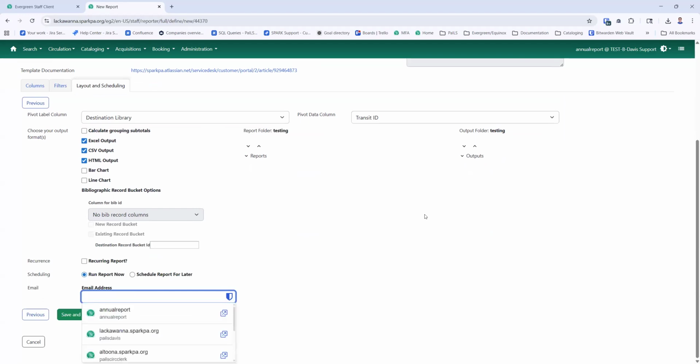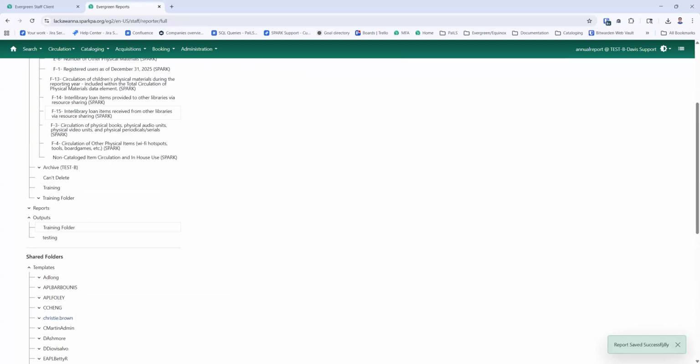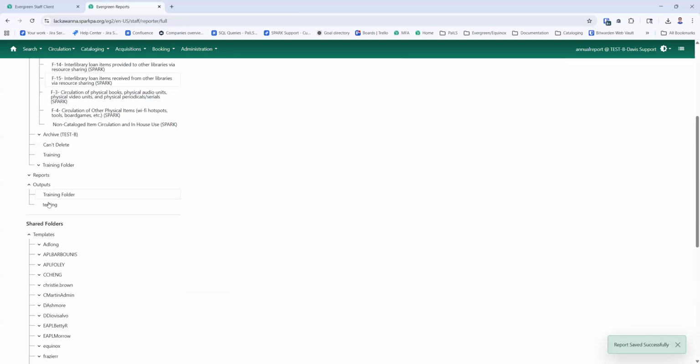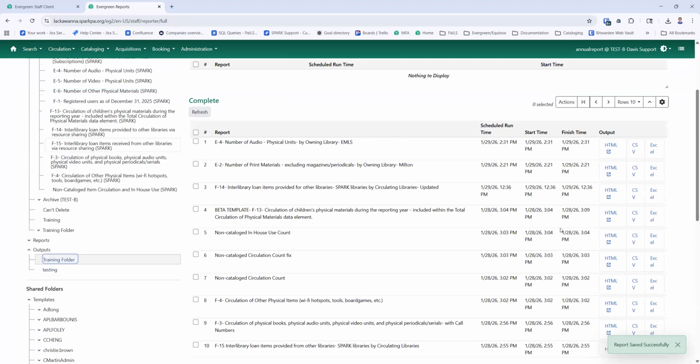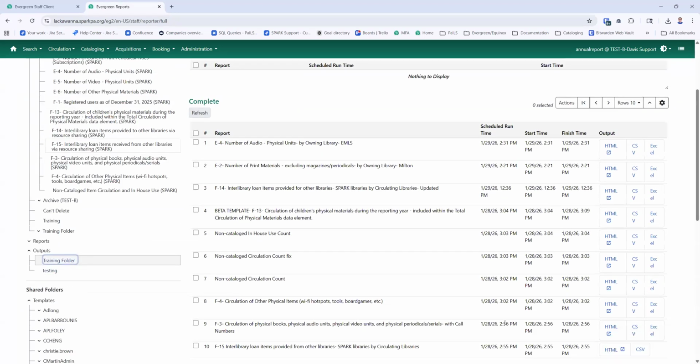Clean it so I don't get a bunch of emails when I'm done with this. But you can keep yours in. And then I'm going to do report successful. And then I'm going to either wait for my email and click the link or go to the folder where I saved the output. F15. See, when I ran it the first time, I guess I forgot the Excel.